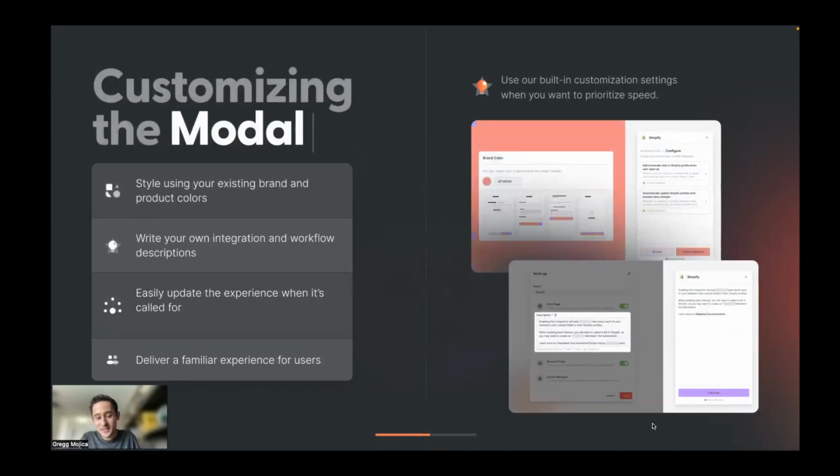So moving on. Let's talk a little bit about actual customization, because customization is really the bread and butter of what typically comes up: how much control do I have when I'm using an embedded iPaaS tool. If you're an engineer, if you're a product manager, you're probably asking, hey, look, I think this is a great tool. It's going to make my life easier, streamline my roadmap, make things faster for me. But you're probably saying, gosh, I don't want to give up customization and control as a result. And we don't want you to either.